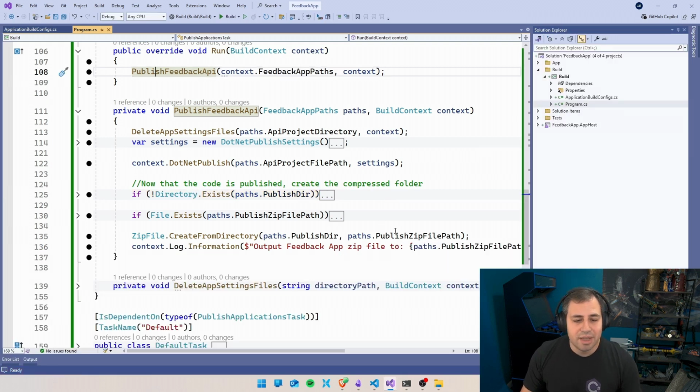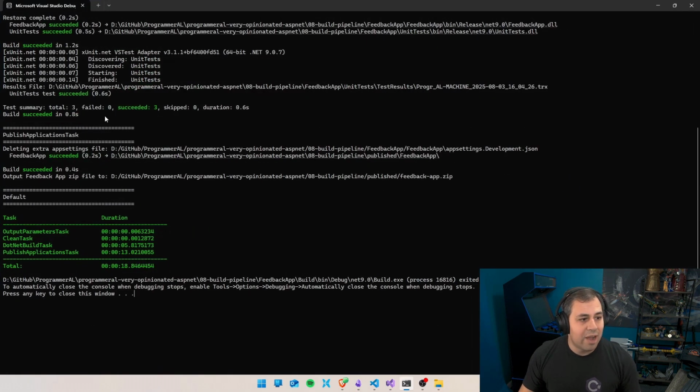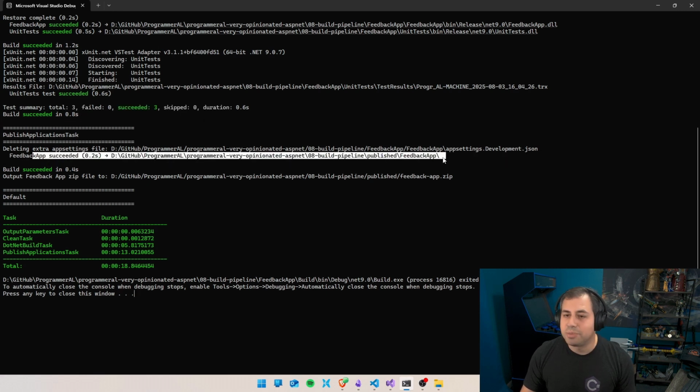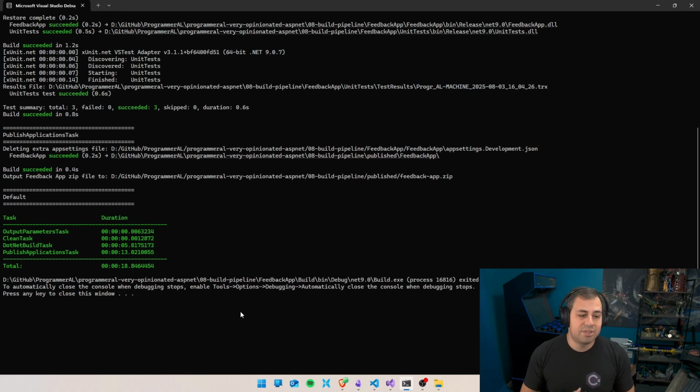Yes, you can go ahead and build that. And then let's go ahead and look at our console. We'll see our output that, hey, we ran our unit tests. All 3 succeeded, none failed. That's great. We published things out to a specific directory. Awesome. And then here's the full output from Cake of our individual tasks, how long they took. So we can see, hey, it took 18 seconds total. I think a lot of that was because of that breakpoint that we hit. So awesome. So, hey, this all looks good.